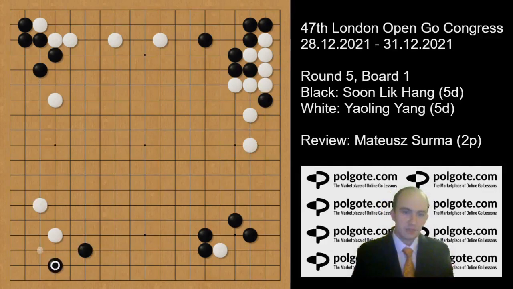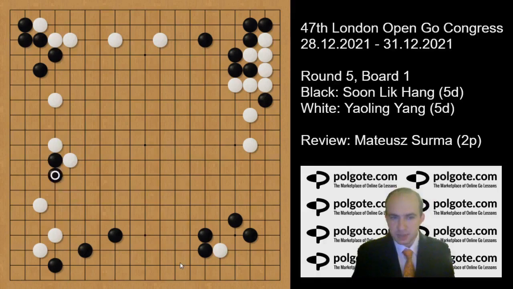After this exchange, we get the game. Now Black started to play some invasions. Some strange things happen, but this attachment is quite normal. But normally if White plays from the top, then I would recommend simply to extend. Usually White plays here on the third line, and then Black can try to escape. Black destroys some part of White's potential territory, but White is all the time on the top, so White is able to attack this black stone and get some kind of a wall. This is what usually happens.